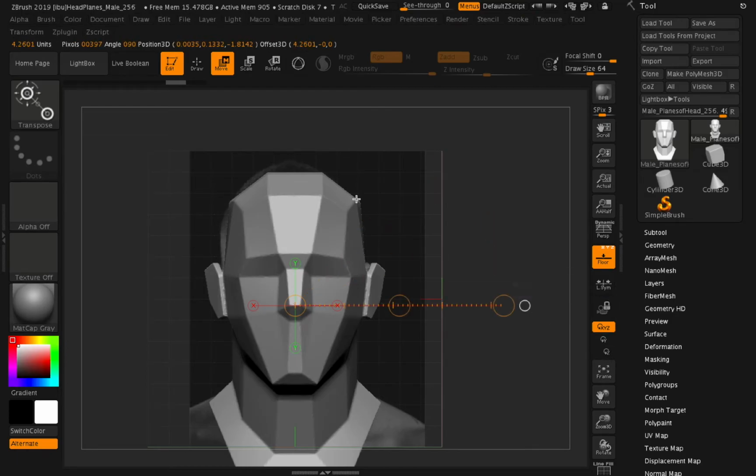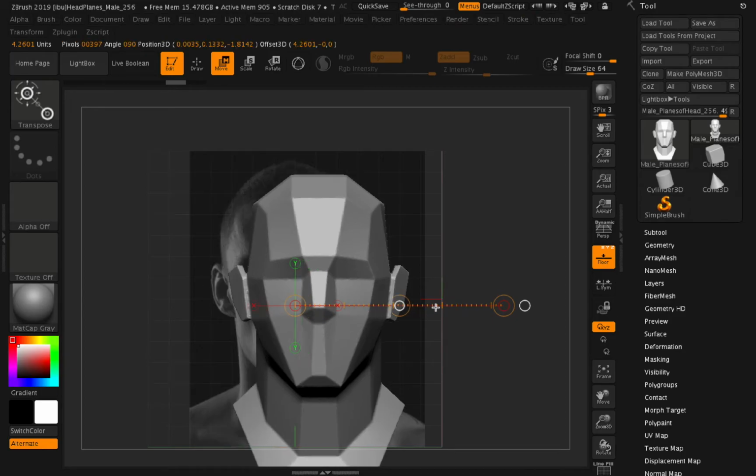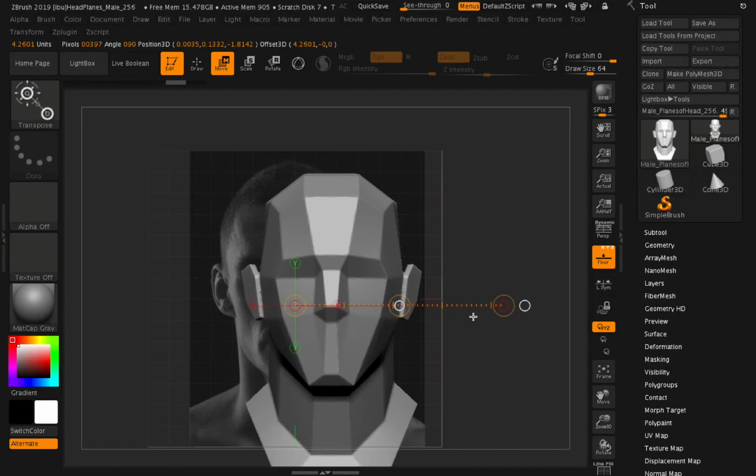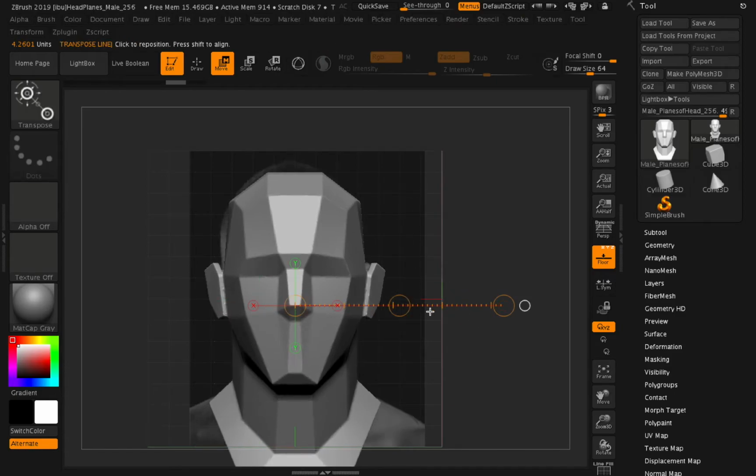So in the Move tool, you want to hold the middle circle, and that will move the object. Undo.